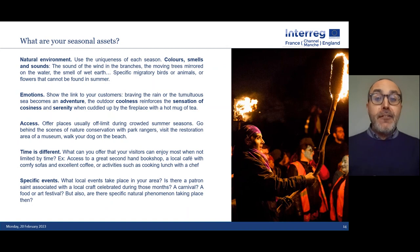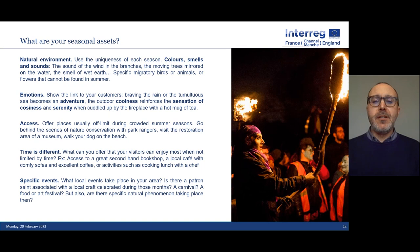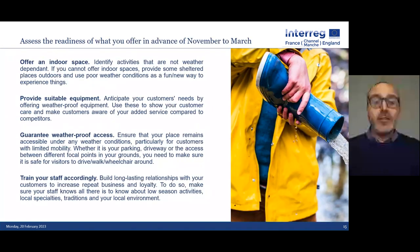You also have to deal with perceptions that it's going to be too difficult to get there — it'll be icy, cold, difficult. Some of your messages will have to more explicitly talk about access. Sell the idea that time seems to run much more slowly in winter. Sell me the idea of a great secondhand bookshop, or a local café with excellent coffee, or activities like cooking lunch with a local chef — totally irrelevant to whether the weather is great outside. And then sell me specific events I can do at this time of year. For many attractions, you'll have to offer an indoor space, provide suitable equipment, guarantee weatherproof access, and train your staff accordingly.